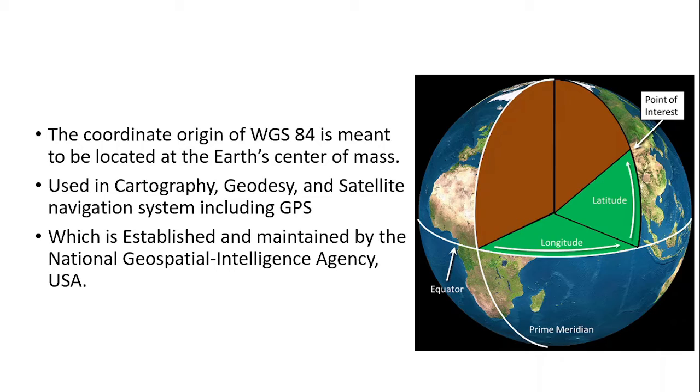I already said that WGS 1984 is the commonly used geographic coordinate system. That is the reason why we used WGS 84 while georeferencing our topo sheet. In some software like QGIS, we can see the name as WGS 84 EPSG 4326. EPSG stands for European Petroleum Survey Group. It is an organization which maintains geodetic parameters with standard codes.